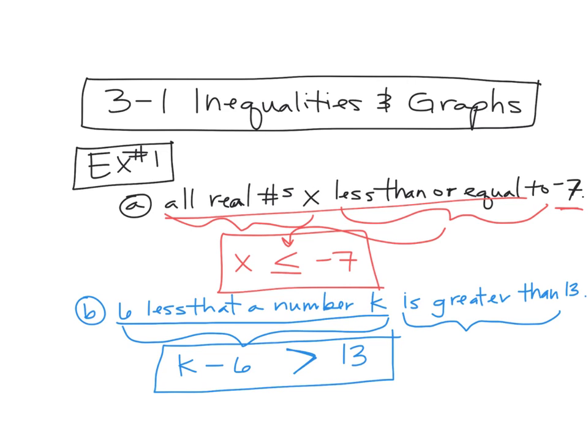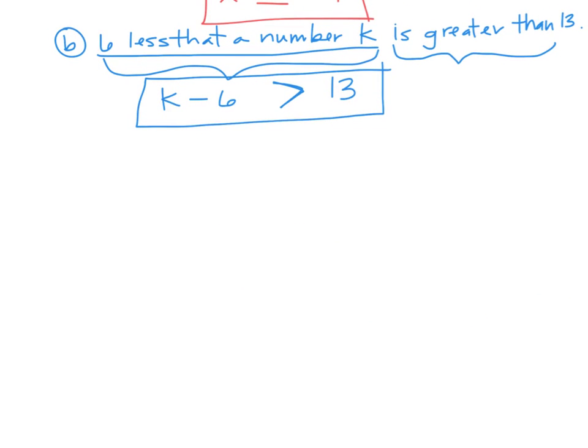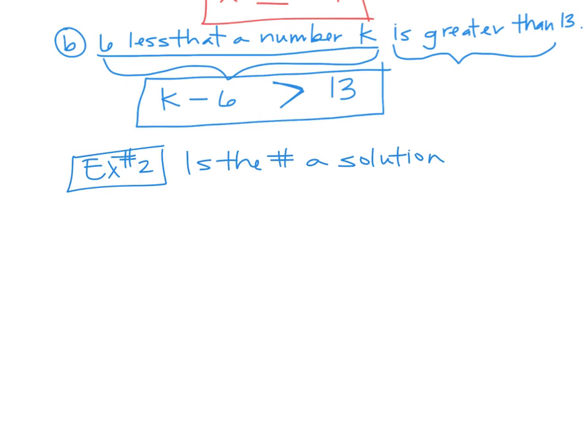Then you'll also be checking if something is a solution to an inequality. So we're going to do that next. The question is: is the number a solution of 2x plus 1, how would you say this symbol right now, without a line under it? Is greater than, okay? So 2x plus 1 is greater than negative 3.